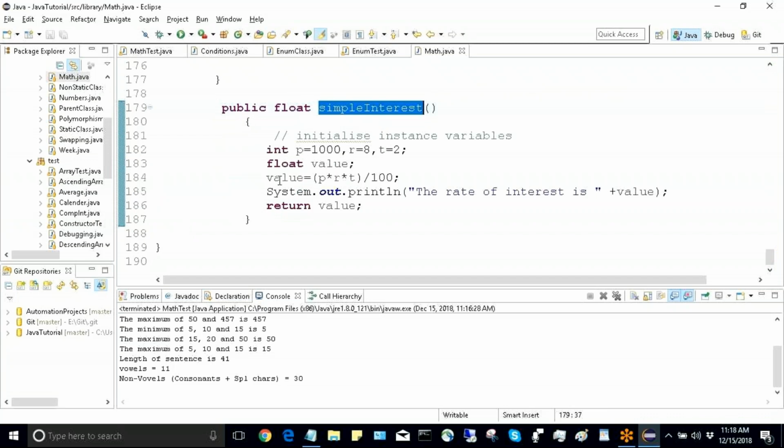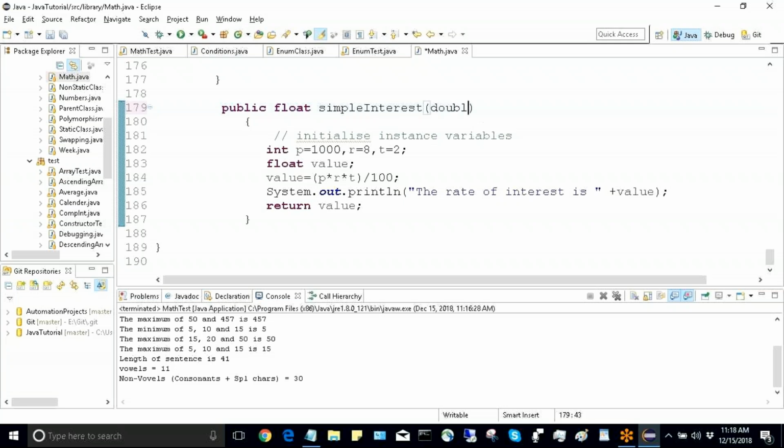Everybody knows its formula is PRT divided by 100. So I can make this part of the arguments also. I can enter the PRT at runtime and ask you to calculate the simple interest. Here this is hard coded, so let's simply change this integer. Integer is very uncommon, so you can have floating points.